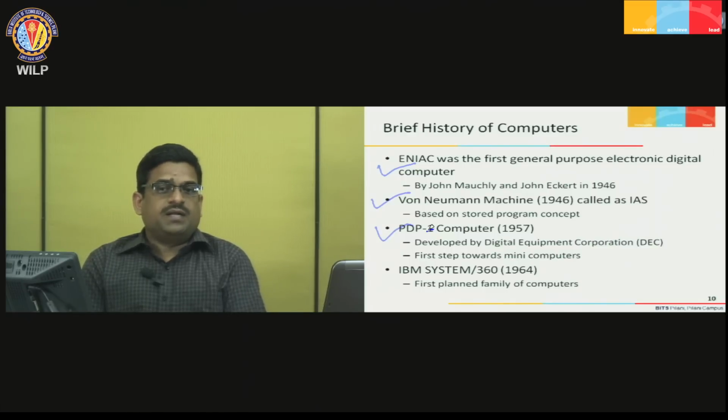The same program can be run on the next or the new machine developed after the previous one. So, you do not have to write the program completely again. That is the advantage of the family. The architecture is the same, so the same program can be run on the newer versions. That indicates the basic functionality, the basic architecture or basic structure, is the same. The changes come in terms of organizational changes.